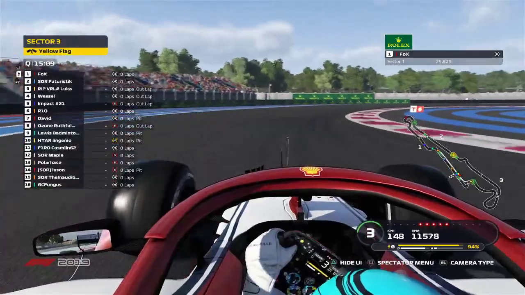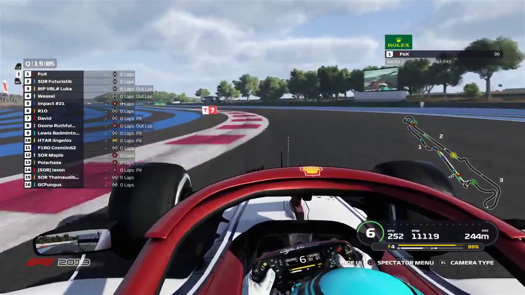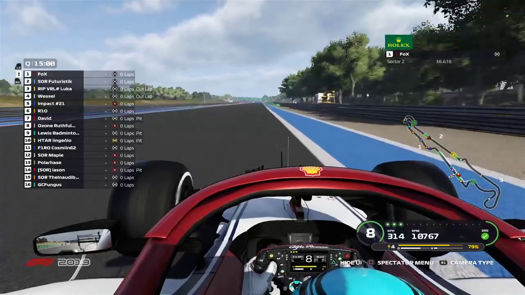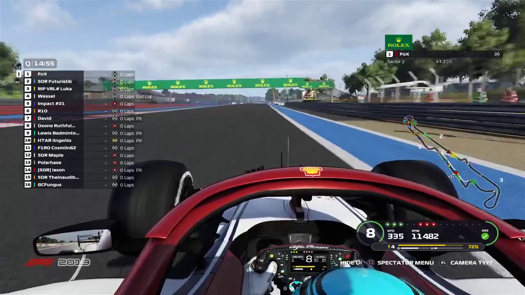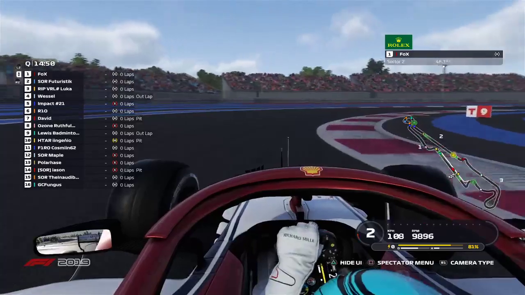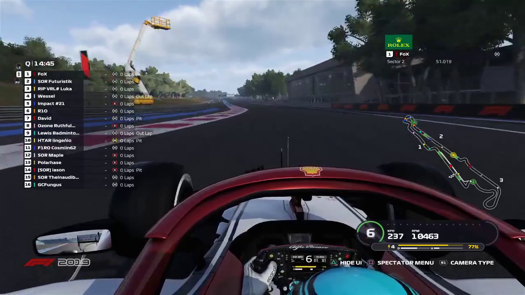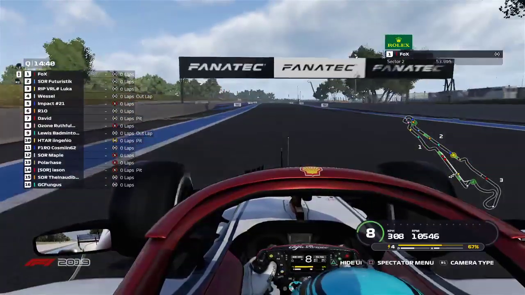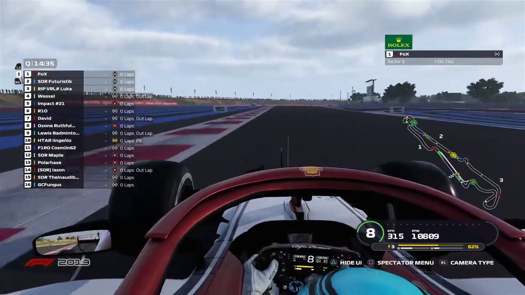Here there's a really poor exit as well. Then again, he is only on the hard compound tires, so we have to forgive him. Don't worry about it. Lost some time there going on the curbs. Also want to throw in the car, go into second gear to get the car turning as much as possible. It's currently going left and right, so I'm not sure what he's doing. Here, use as much of the track as you can.